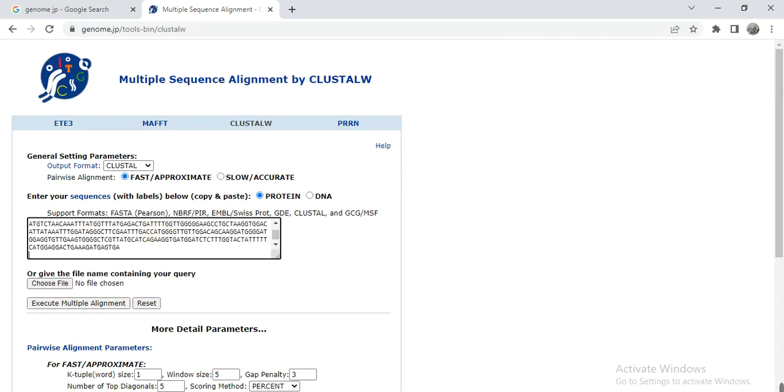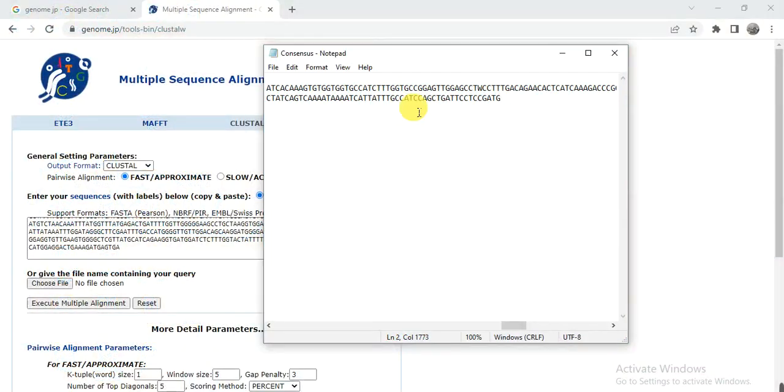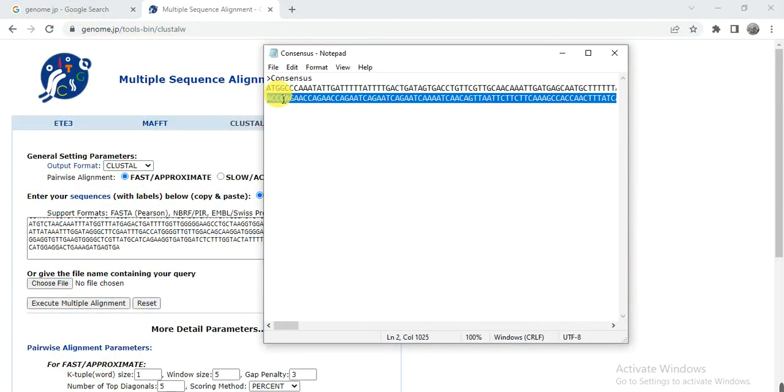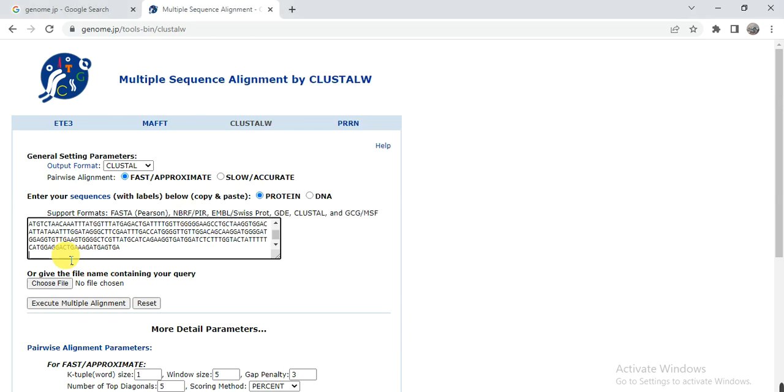Then I need to copy my conserved or consensus sequence from my cloning and its sequencing results. Paste, and then here you can select DNA and execute multiple alignment.